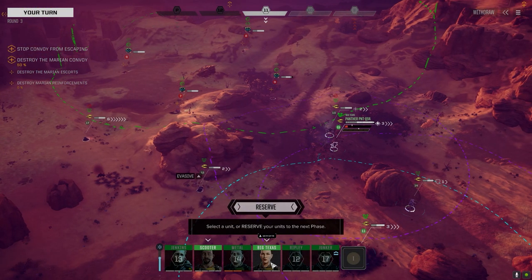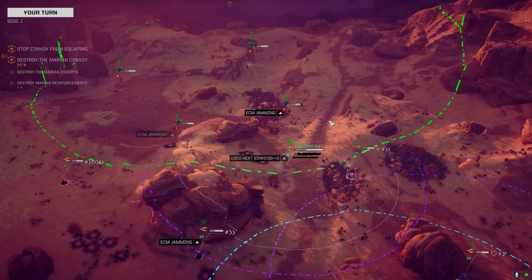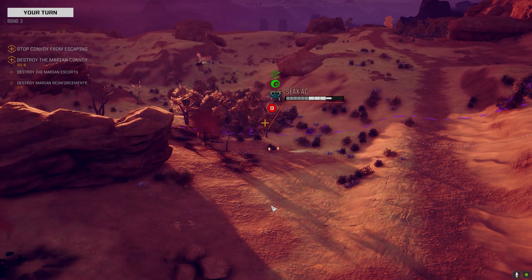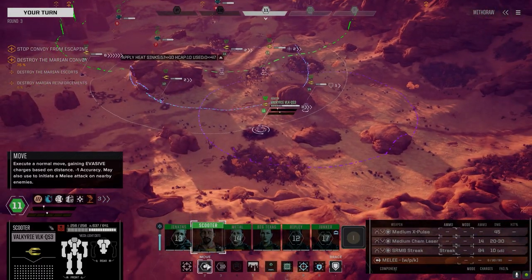Anyway, why would you use them if it's just going to be an issue? Let's go here. We're going to drop our recoil and just target you with everything but the rotary. Drop a little bit of heat. Ooh, nice. Target neutralized.